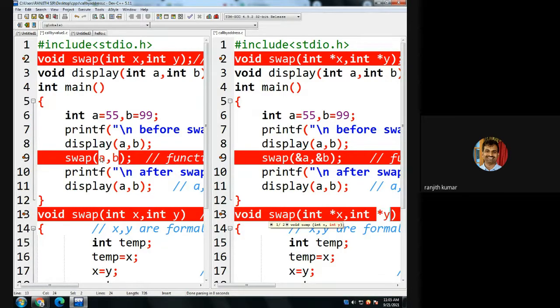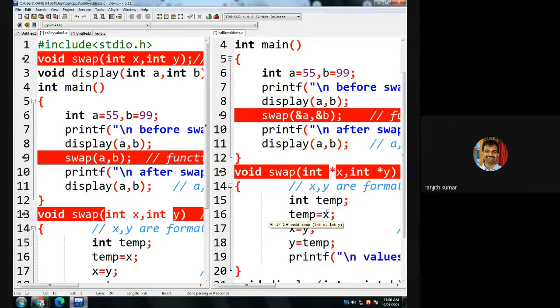So in call by value, values are passed as a parameter, whereas in call by address, address is passed as a parameter. When discussing parameter passing techniques, we said very clearly that type, order and number must all be the same. So when you are passing an address as a parameter, which thing should be declared? Pointer. Here integers are being sent, so integers are declared. When an address is sent, pointers must be declared. So a's address is stored in x pointer, b's address is stored in y pointer.